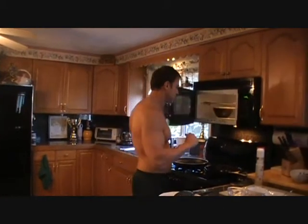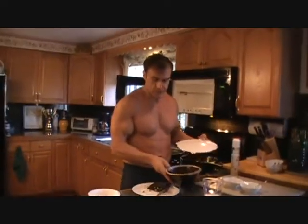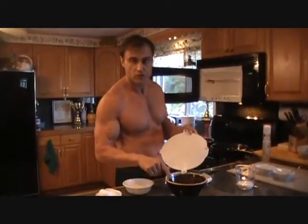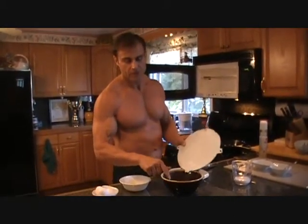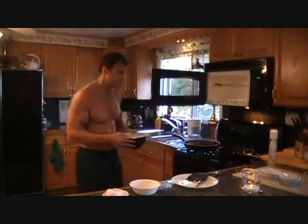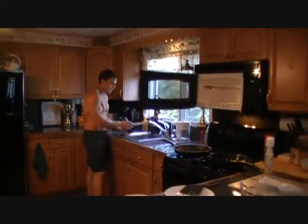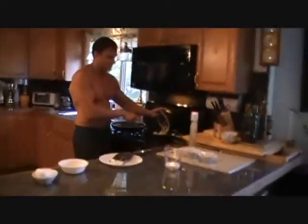Now, what I did with my potato, this was just 2 small potatoes. One medium potato has about 45 to 50 carbohydrates. In this case, these were 2 small, about 25 carbohydrates. I put a cup of water and threw them in the microwave for 4 to 5 minutes to speed up the process so they cook faster. And you're just going to strain them. Now there'll be a little water left in there, so watch when you put them into your frying pan.